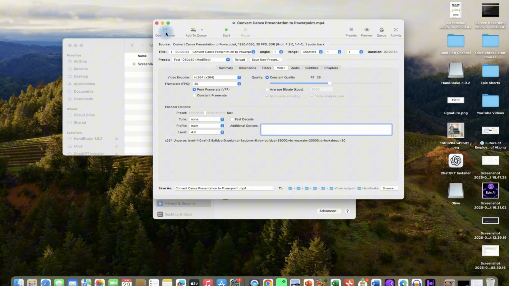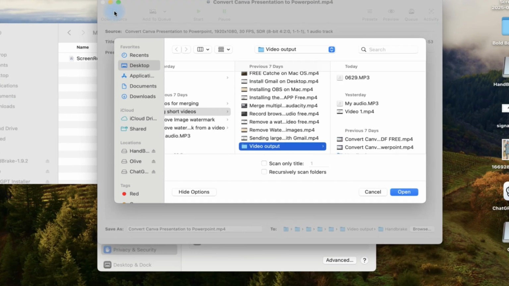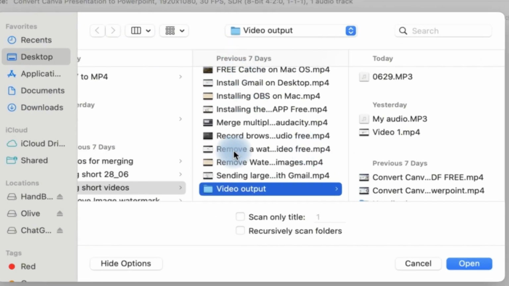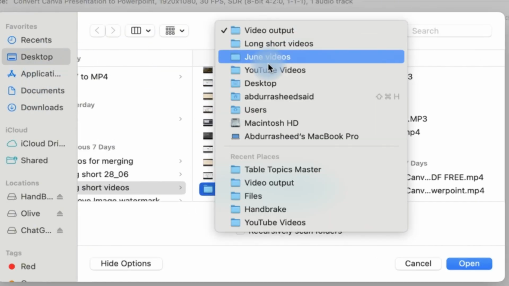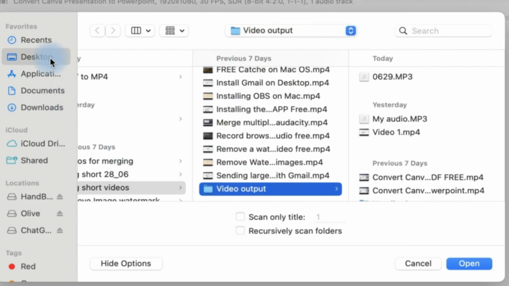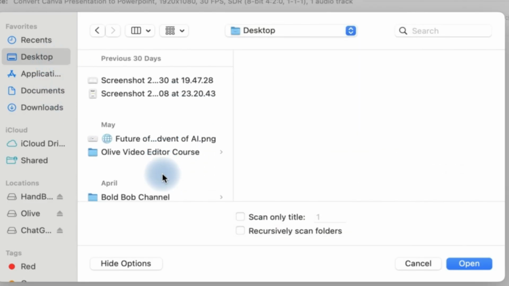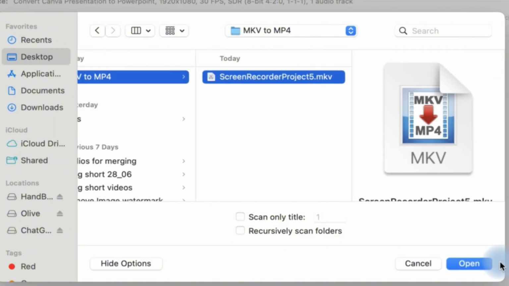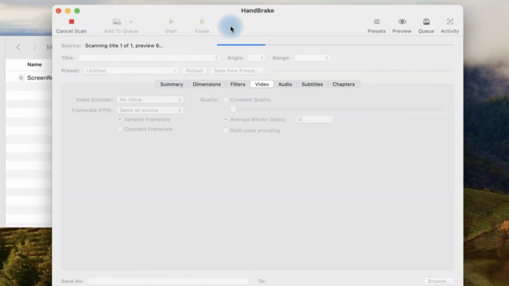and you can just open it. So all you need is to open that source, the video that you want to convert, or you can just show the direction where it is located. We can just send it in. So let's say I have this video in MKV, you can just select it and import it.